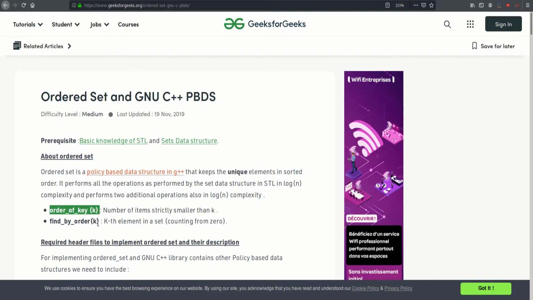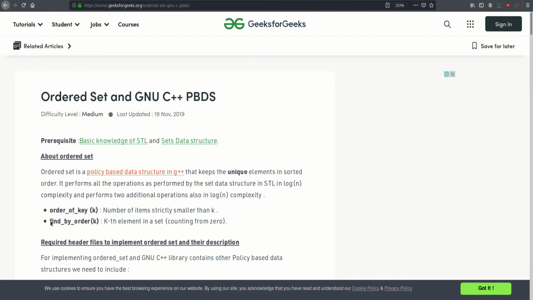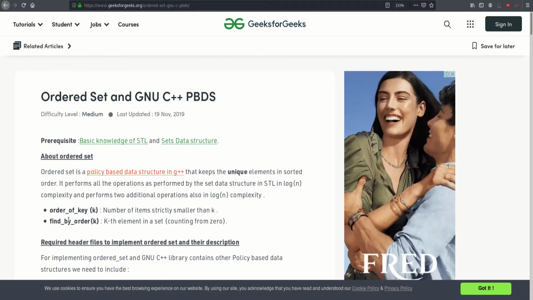Order of key k. So for example, if we insert elements 1, 2, 3 into an ordered set and we ask for the order of 1, it would return 0. It returns the index of the element as if the set was an array and it was sorted. And the second operation is find by order, and it returns the kth element in a set counting from 0.